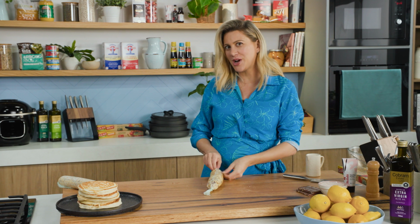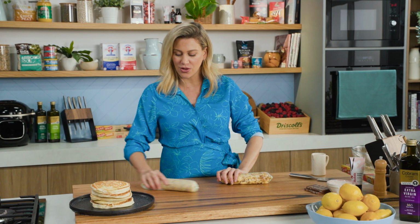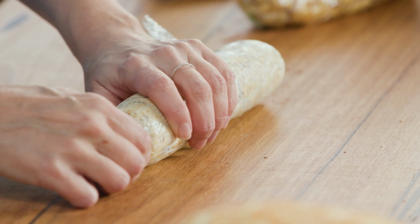Now you don't want to cut into it straight away, you do want to firm it up, and if you want it to last for a really long time, just place it in the freezer and you can just cut off the segments when you want it. And this is what it should look like when it comes out of the fridge. It's nice and firm and ready to serve.